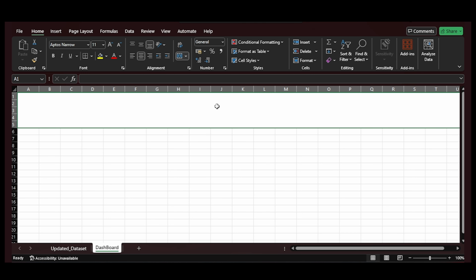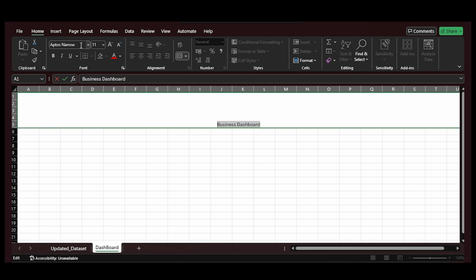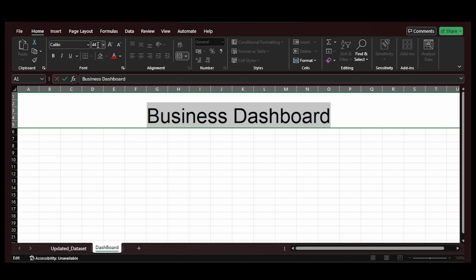Right? So as we can see, a proper header title has been generated. I'll click on it and write here business dashboard. Right, I'll change its font and the font size. I'll make it 44.